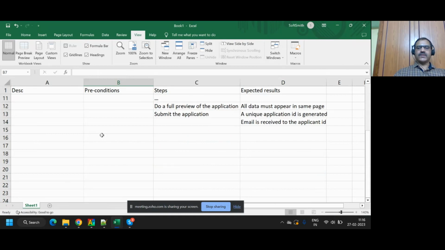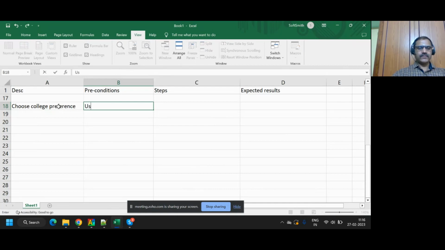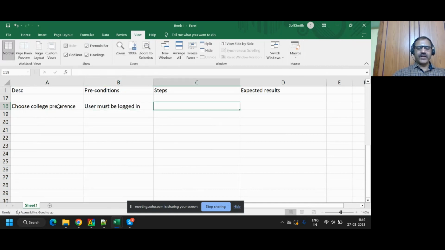Now the second example I want to give is description: choose college preference. Precondition, user must be logged in. In the steps, what I can do is fill a fresh application.